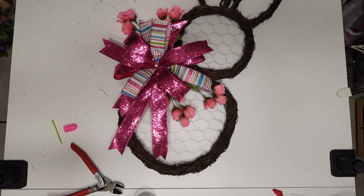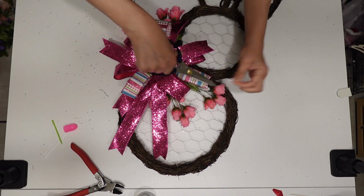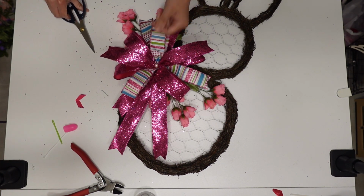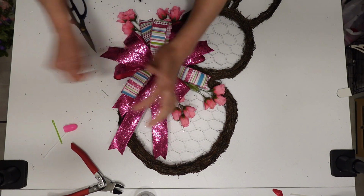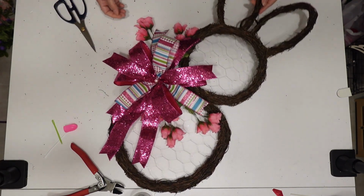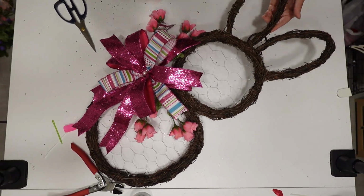And like I said earlier, if you feel like your tails are too long, you can trim a little bit off. It ain't gonna hurt anything. Just try not to trim it too much because you're gonna end up having to do things over again. And that's pretty much it, y'all. This is her in a nutshell.